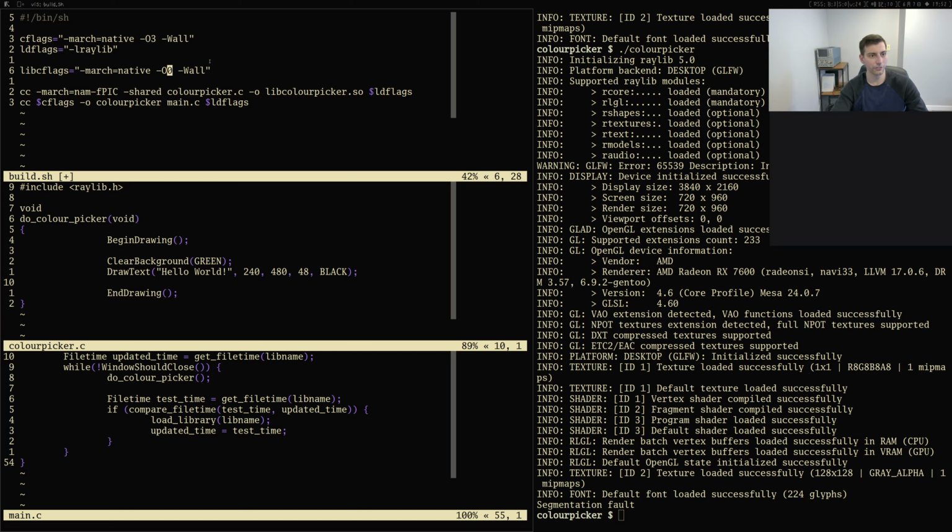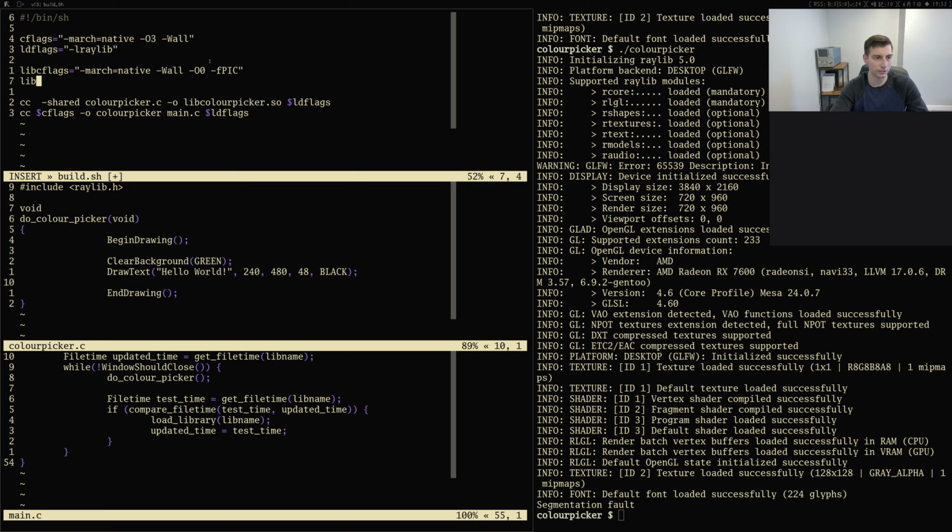For now, I'm just going to do O0 and see if that is what I'm thinking is happening. Also I don't really need this position independent code thing, I don't think, but it's probably default. And then lib ld flags are going to be ld flags and shared.